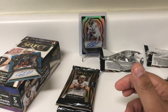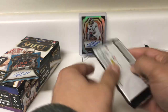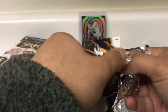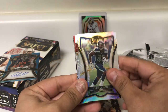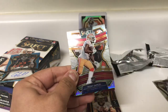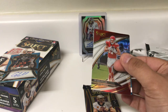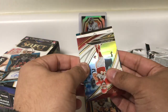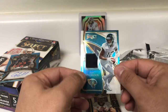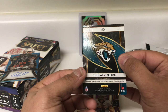The Murphy-Bunting is out of 75 — 23 of 75. That one's thicker so I thought it might be the memory card, but I bet it's the patch auto. Let's find out together. Chris Carson prism, Adam Thielen prism. Got our hit right there — I think it is. Debo Samuel prism rookie, Travis Kelsey. This is the 75 Jaguars — DD Westbrook. Okay, that's just the jersey card. I thought it was going to be a Gardner RPA, but it's player-worn, not game-worn unfortunately.